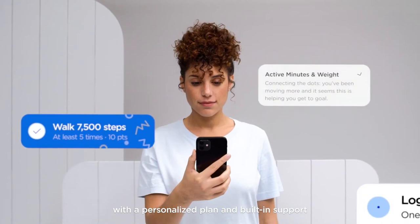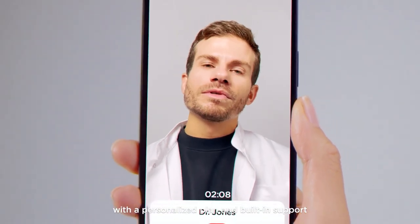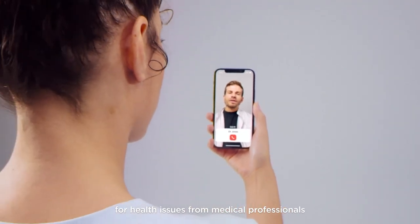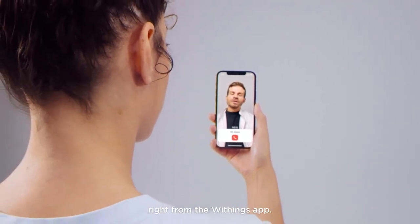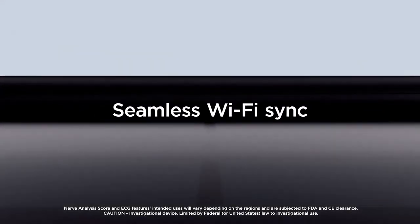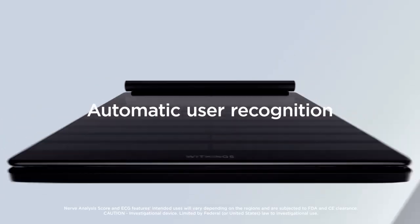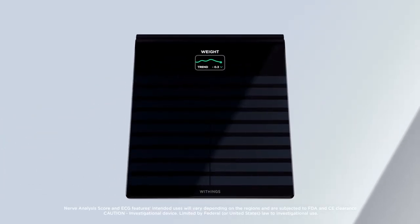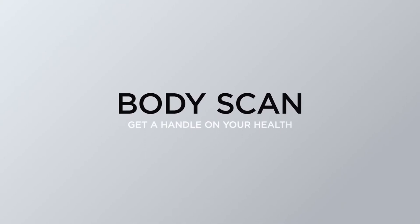This includes healthy eating, regular physical activity, and working with your doctor to manage any health issues. With the Withings smartphone app, you can easily keep track of your health records, trends, and get in-depth analytics of how your metrics — like body weight, fat, ECG, and more — change over time. Withings Body Scan features a rechargeable battery that can last about a year on a single charge, and also lets you share your metrics with your physician for further review.